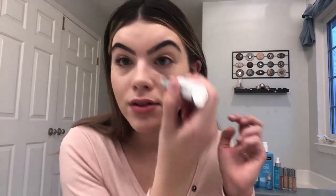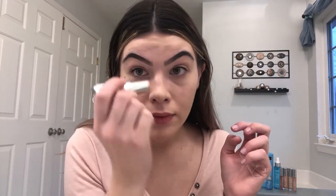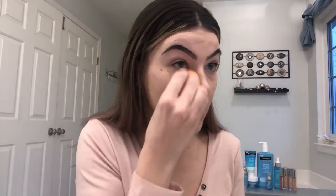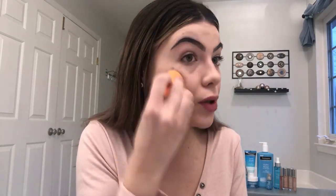Next I'm going to move into a little bit of contouring. I'm going to use the Hydrating Foundation Stick. This also obviously has hyaluronic acid in it, so it's doing that hydrating work for you and helping your skin hydrate. I like to use these to contour, but you can use them as a foundation. They're definitely, like the concealers, very buildable.